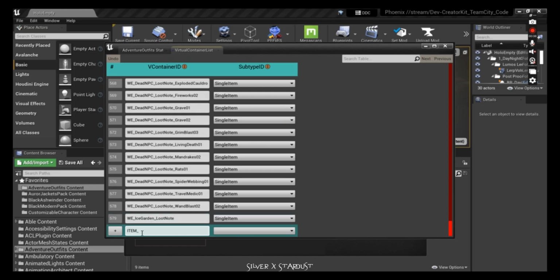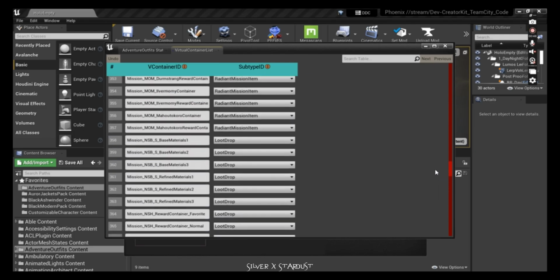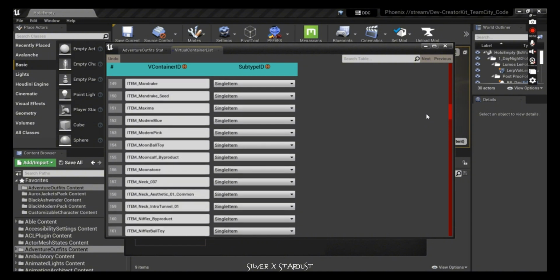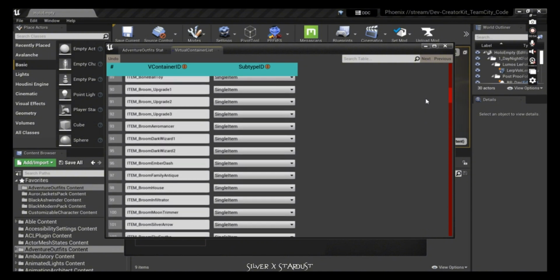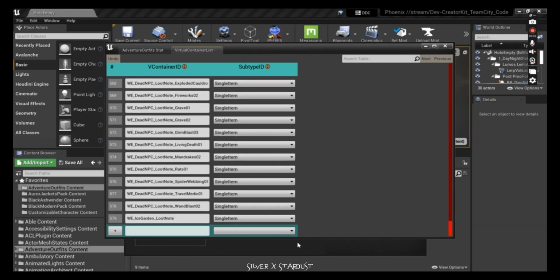I'll delete it because it was already added. Let me look for it. Oh, here it is. Item underscore adventure. We need to set it as a single item, then click plus.